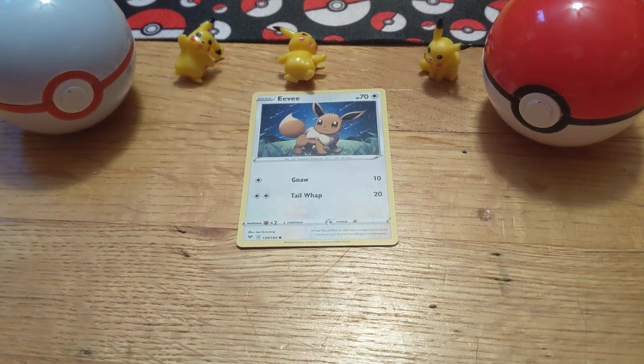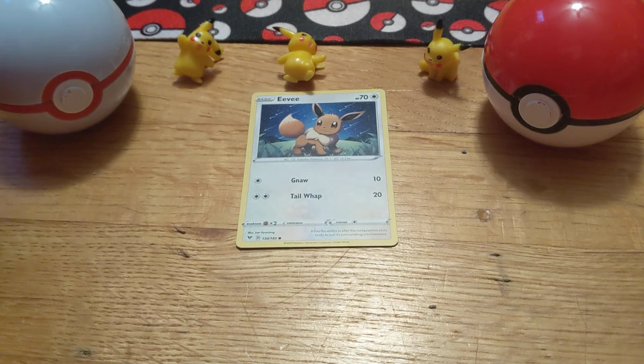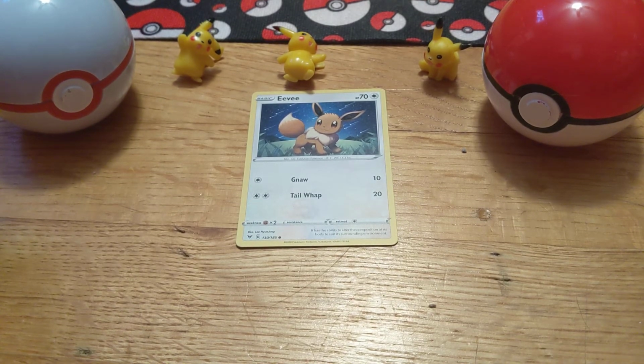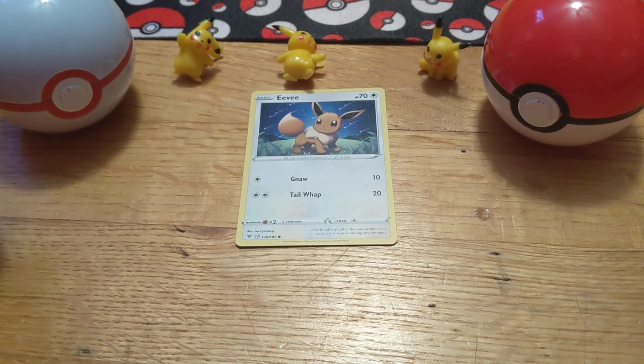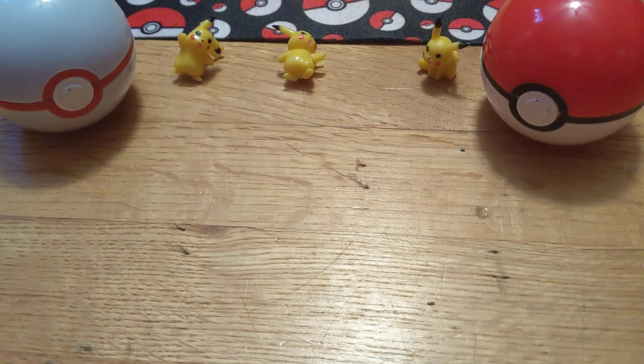Eevee has 70 health. It's a normal type. It's a basic Pokemon. Nah. Does 10 damage. It's one any energy. Tail Whap does 20. Two any energies. It's weak to fighting and its retreat cost is 1.